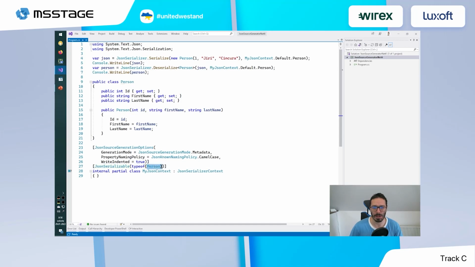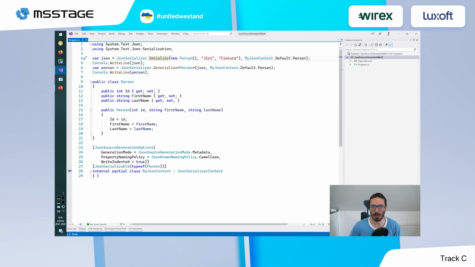So in my case, it's a person. There's a bunch of other options and you can do it a different way. You can check the documentation. This is basically the easiest one, how I can show you something. So I'm saying, hey, give me the stuff for person, the stuff being, hey, give me the metadata. The property will be camel case in the output, and it will be indented, right?